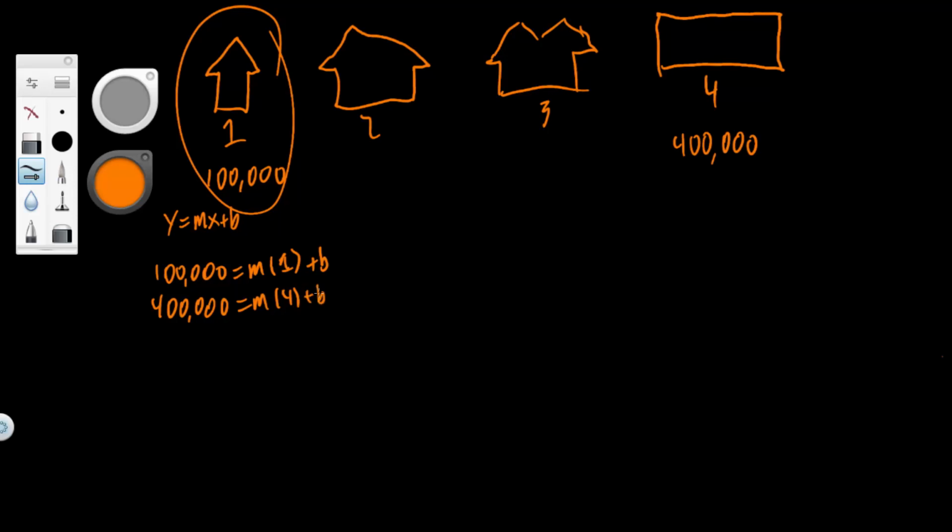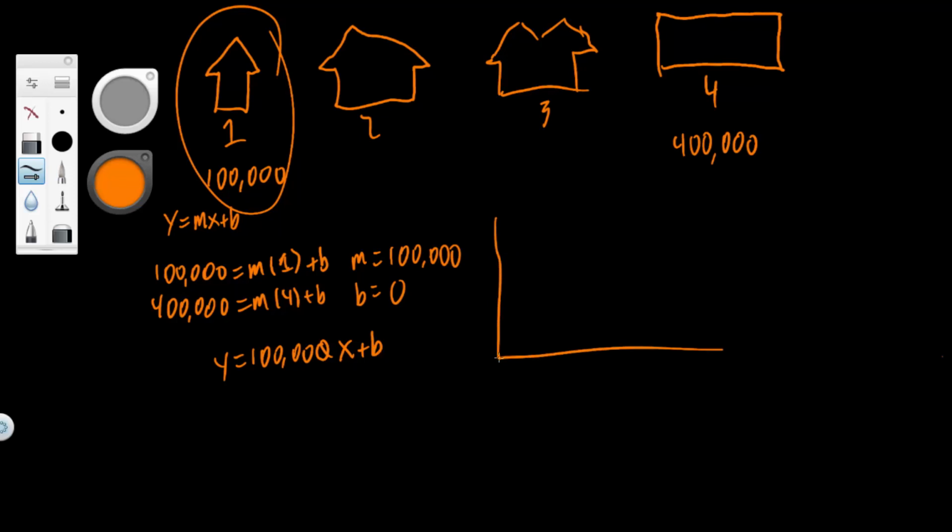Now if we start to solve this, hopefully what we'll see is that this is literally just 100,000. So this m is going to be 100,000, b is going to be 0, and we're going to have our ultimate equation of y equals mx plus b. Oops, no, there's 0 there. And what's kind of cool about this is you could go to something like Zillow. Don't use this equation, this is a bad equation, but you would graph this out. And it would really look like this.